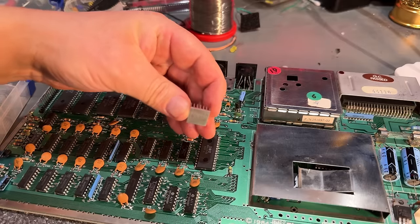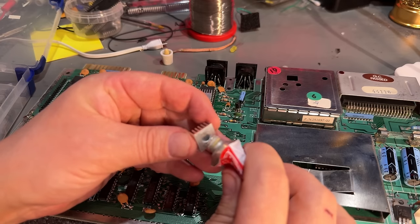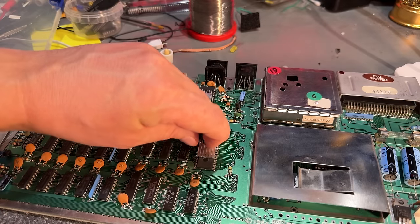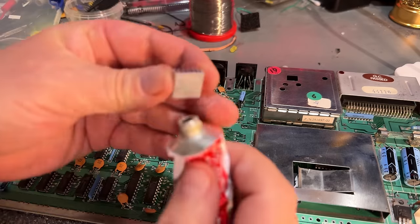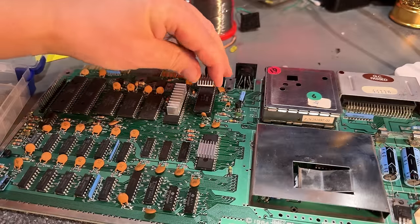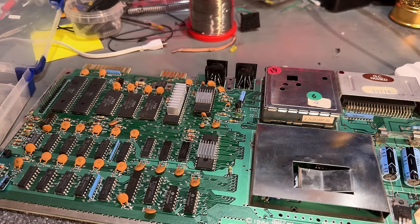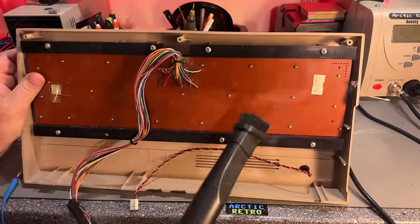These heat sinks don't have any adhesive on them, so I just add a little bit of this heat resistant silicone adhesive, just a tiny amount there, not too much. Should be possible to get them off eventually, sometime later. This takes a little while to dry, so I can't use or power up this board until it's dried, and I can't move it until it's dried or they will slide around. Then we have this keyboard, and it needs a little bit of cleaning, full of dust.